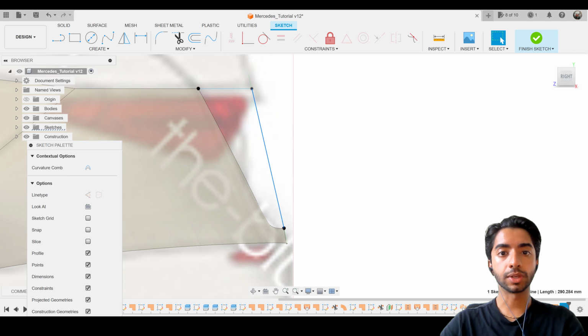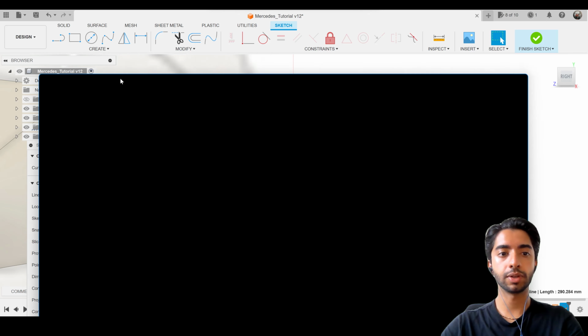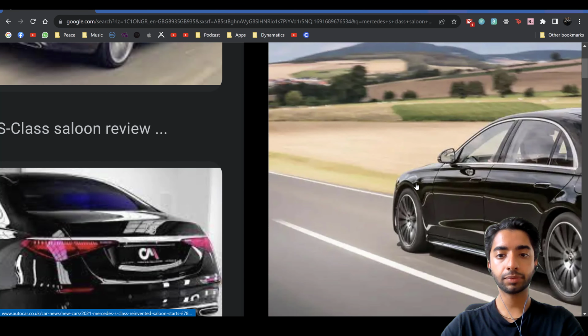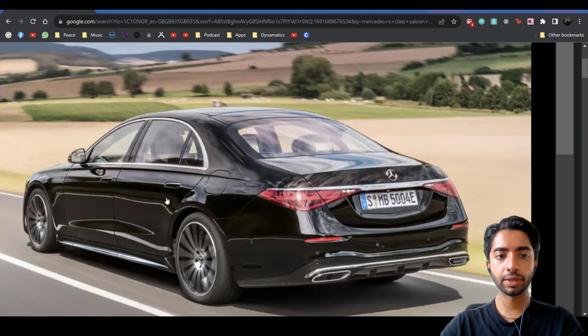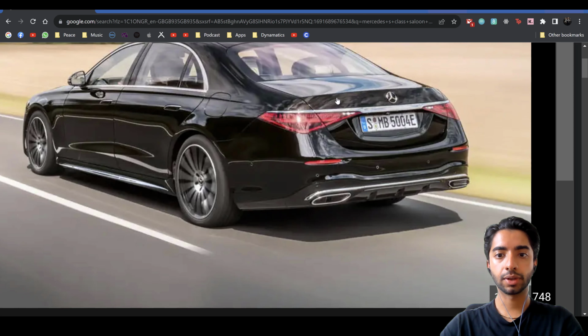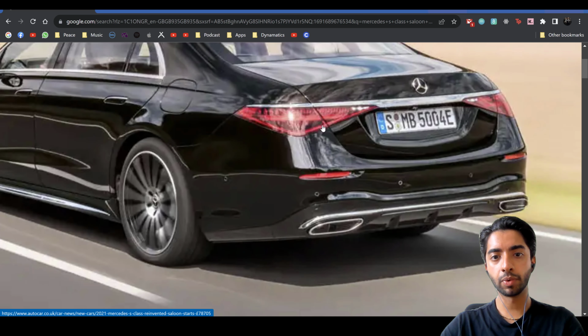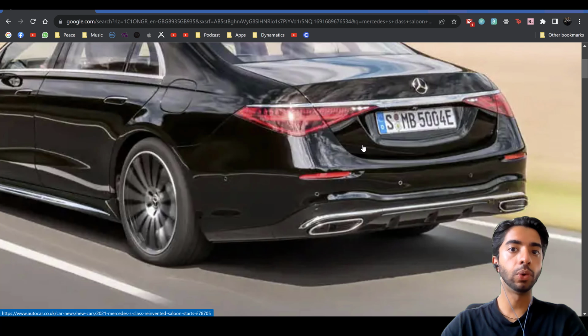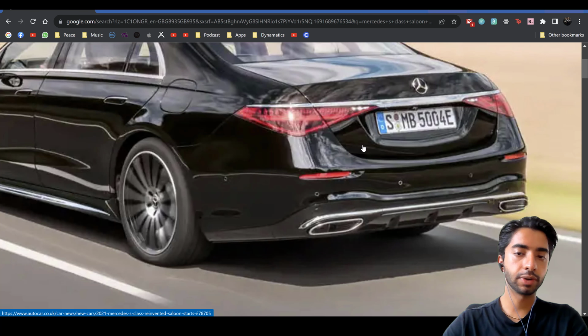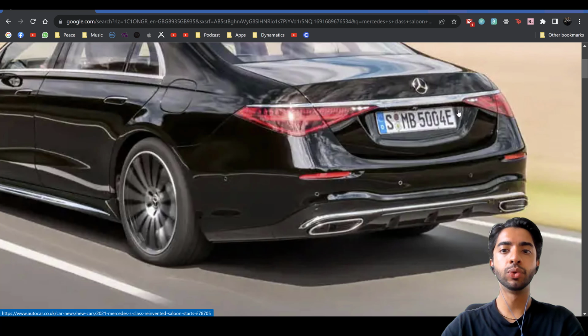Now, one thing I've noticed when I looked at one of these, let me just bring it into this screen so we can all see. And you can see what's happening here, if I just zoom in a little bit more, is that this surface was smooth and then there's a bit of a dent here and then it sort of goes up. You can follow this exactly if you like, or you can try something different. It's completely your choice. Of course, this is the boot where you can open up and store some luggage.